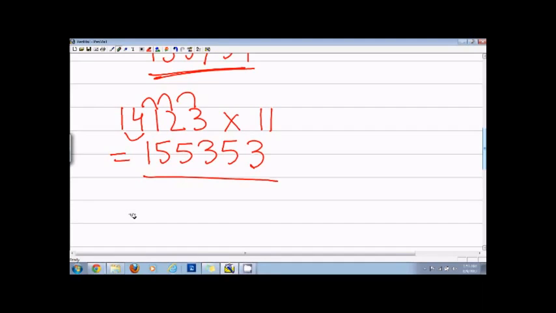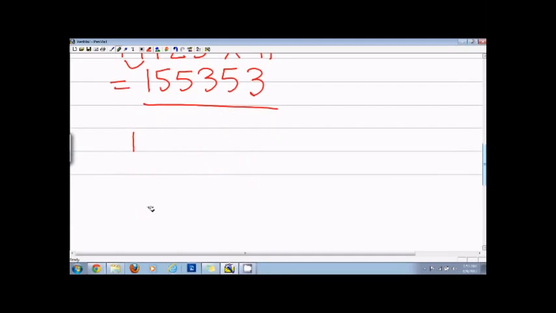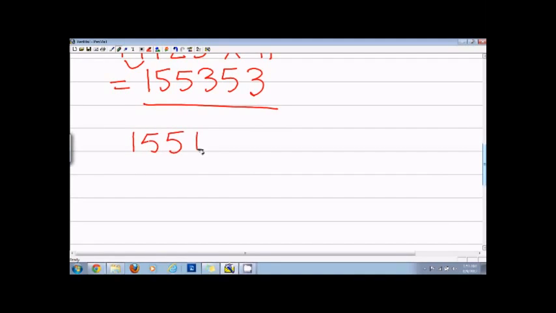So if you want to get it complicated, you can also try that. For example, now I have 551, and I want to multiply it by 11. So in this case what I'll have is 1, and then 1 plus 5 is 6, and then 5 plus 5 is 10. So if I do 10, then I have to write 0 here and carry 1, and then 5 plus 1 is 6, and then 1.